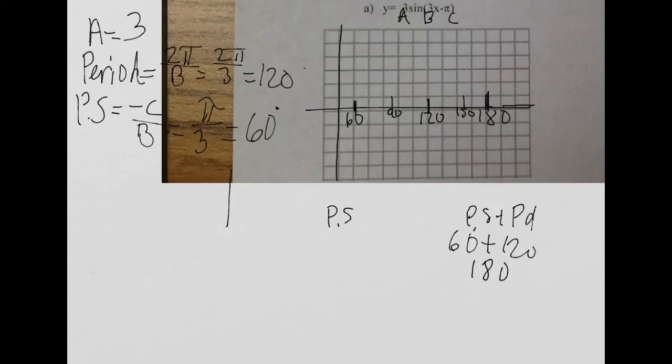Okay, it's a sine graph, so the amplitude is up at 3, down to negative 3. Sine graphs always start from the x-axis, so starting there at 60, our phase shift goes up to 3 on the 90-degree mark. 120 is back to the x-axis, goes down to the lower amplitude for 150, and then back to 180 to make a full cycle for the sine.